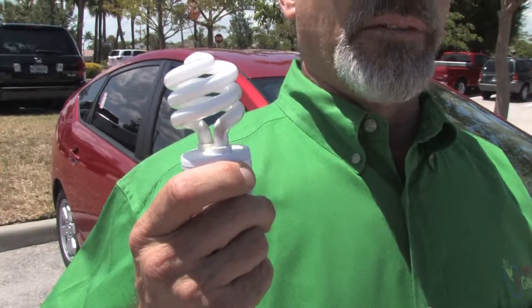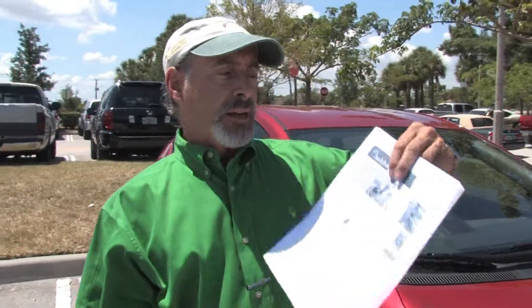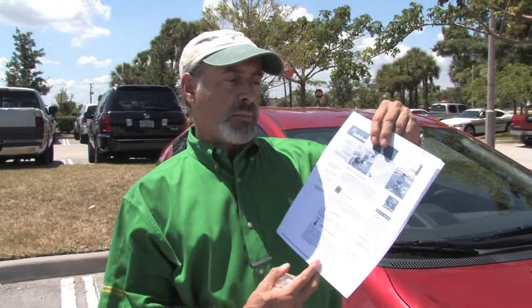If you use this type of light bulb and convert to it, not only are you reducing your carbon footprint, but you're also going to drastically reduce your energy bill at home. Because these bulbs last a long time and use a lot less energy. That's just one of the many ways of reducing global warming at home.